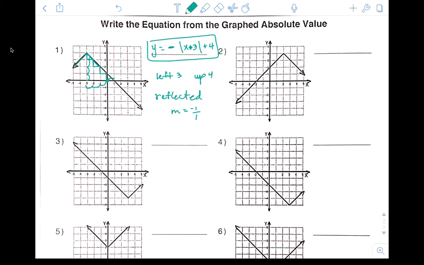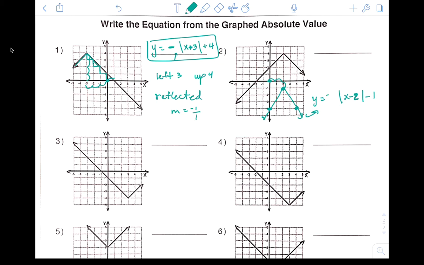If that were anything else, you'd put that number right here. Let me give you an example. If this were a graph that we were doing, so here's an absolute value v. For this equation, for this graph, from the origin, we've gone right to down 1. So down 1 on the outside, right 2, opposite of our instincts, inside with the x.